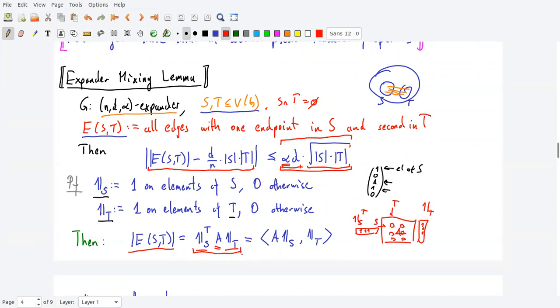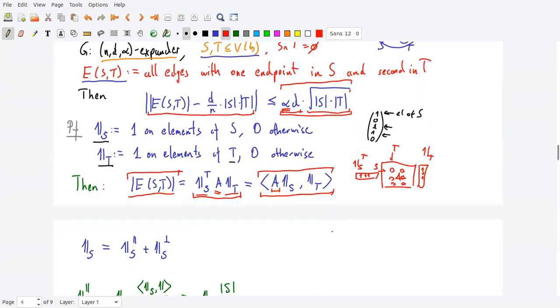Yeah, so in total, in this whole sum, I will sum up only the elements of the matrix that correspond to the possible edges between S and T. Yeah. So now this is the same as A transpose because A is symmetric. So in particular, I can write this down as this scalar product. Yeah, so one on T multiplied by one on S, but with the matrix A applied to it. Good. So now we have understood the number of edges between S and T through an algebraic expression, through some scalar product.